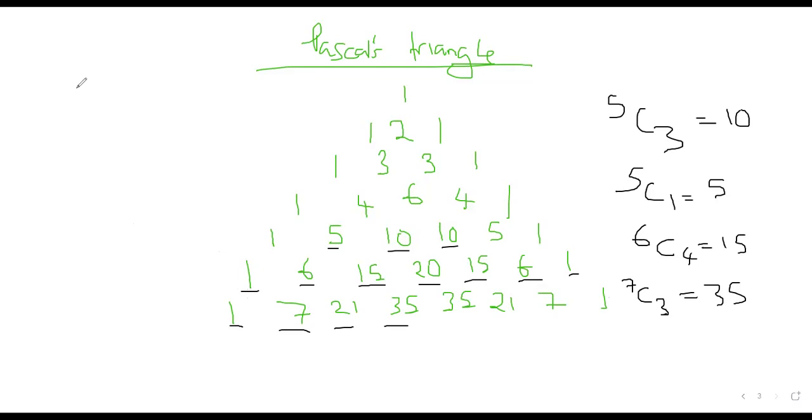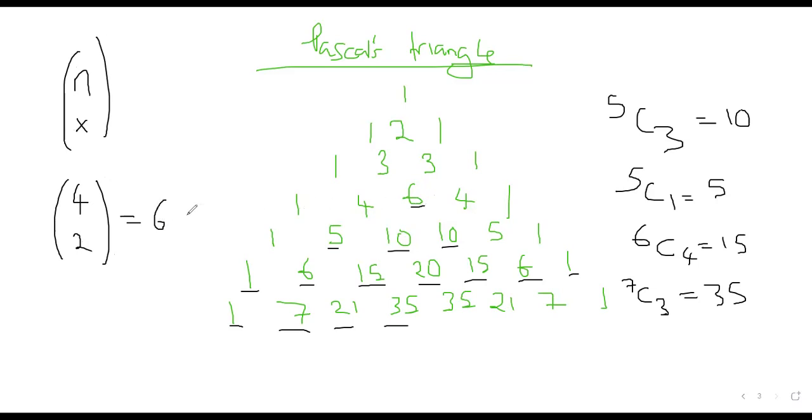All right, so sometimes we write it in terms of this format. So when I say find the combination of 4 combination 2, you can write like that. What is 4 combination 2? 0, 1, 2. The answer is 6. All right. So we're finding combinations even without a calculator.